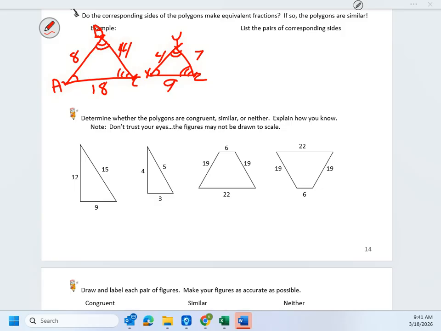So if it's proportionate, you're going to either divide each side by the same number or multiply each side by the same number. So the corresponding sides here, we have AB corresponds, so we're not going to put the equal sign there because they are not equal, but it's similar to, proportionate to XY. BC is proportionate to YZ, and CA is proportionate to ZX.